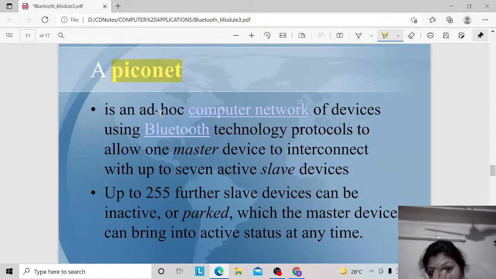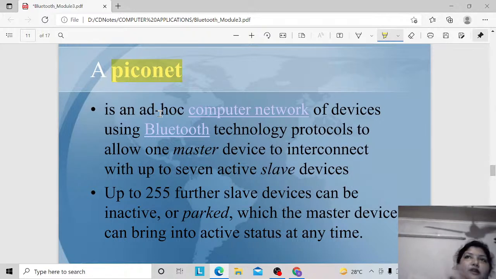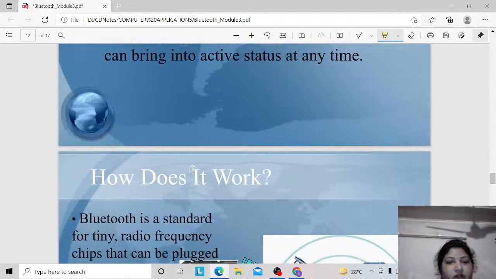Up to 255 further slave devices can be inactive or parked, which the master device can bring into active status at any time. So this is how it works. It actually covers that particular number of devices.